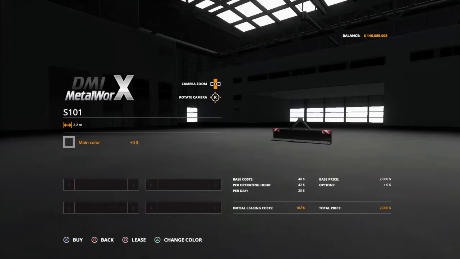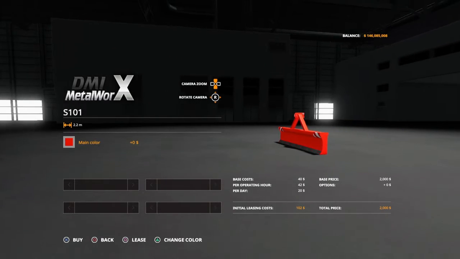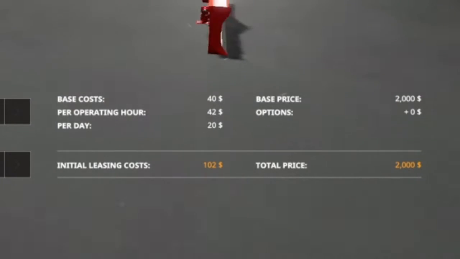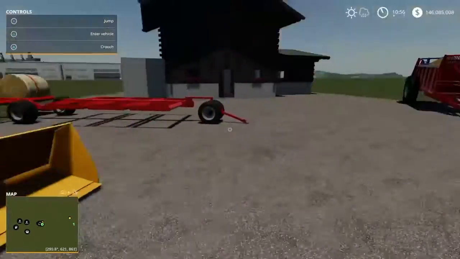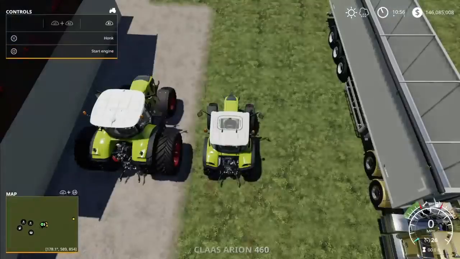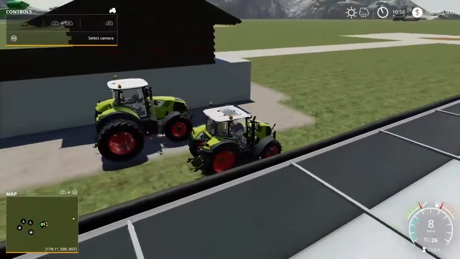The MetalworX S101. You can change the color of it, which I did to red. $2,000, no options. Total price $2,000 if you're buying. If you are leasing, base cost is $40. Per operating hour is $42. Per day is $20, for a total initial leasing cost of $102. This can go on the front of a tractor, as I will demonstrate with the Class Arion. Almost said Case.